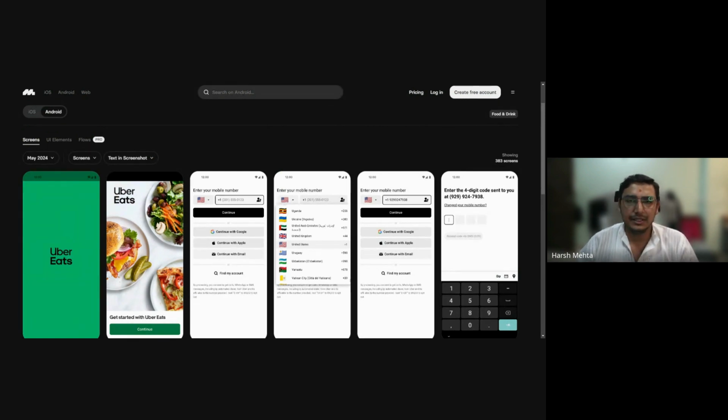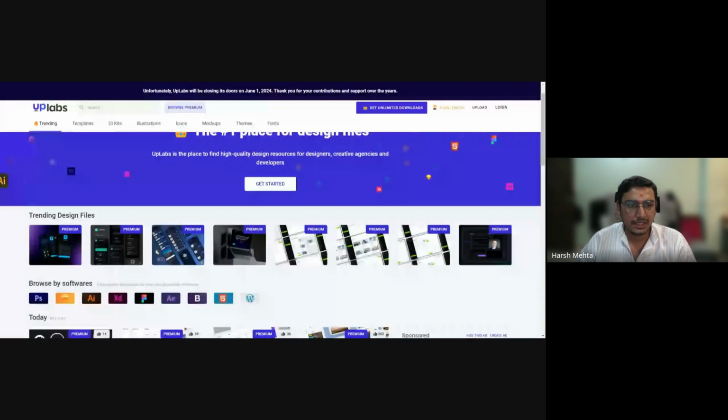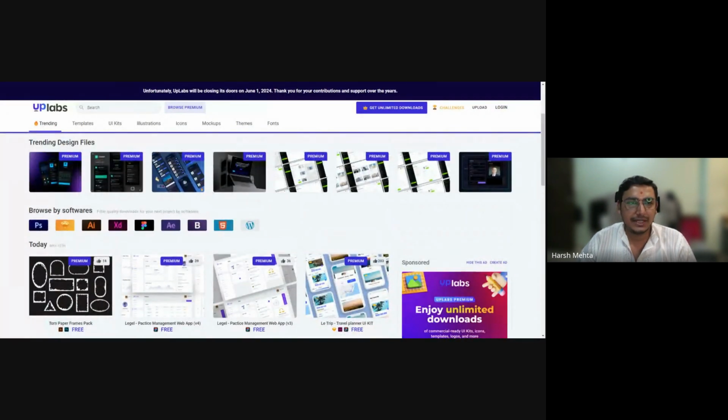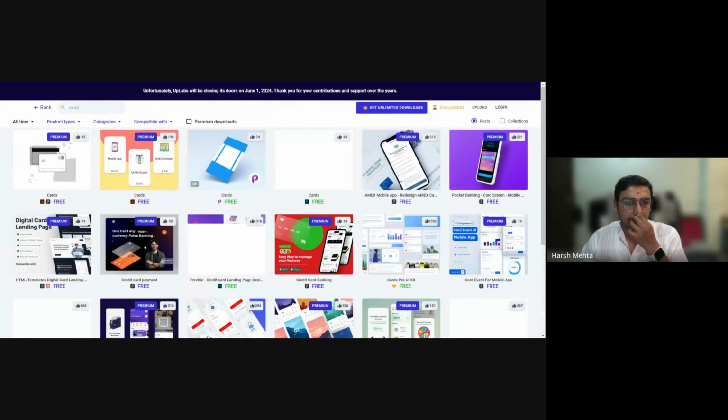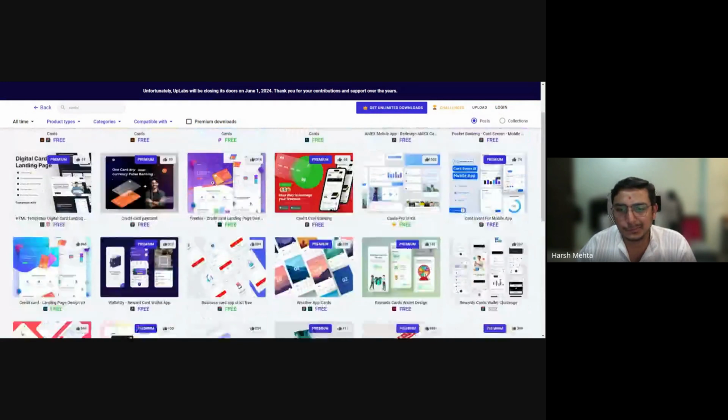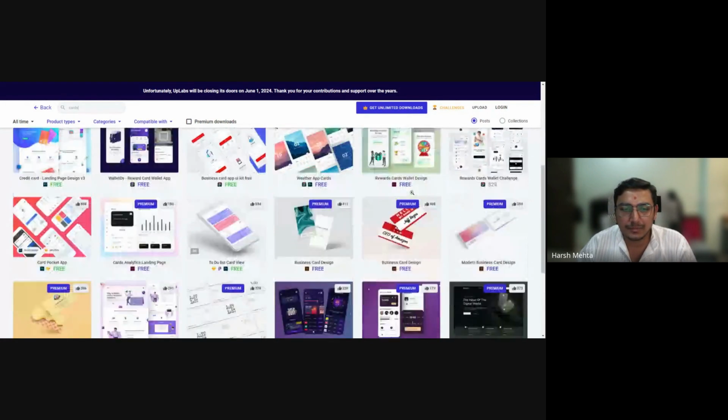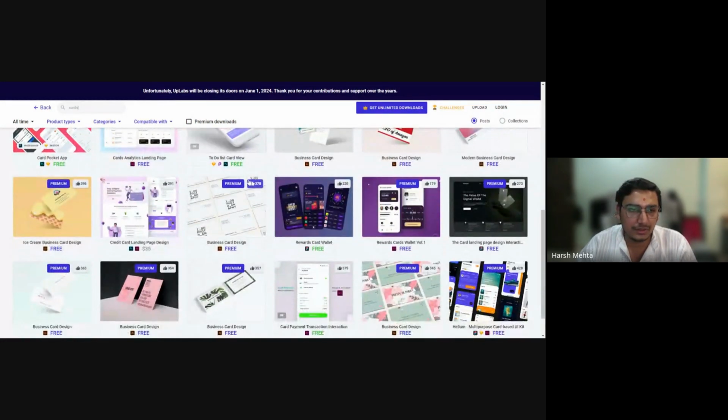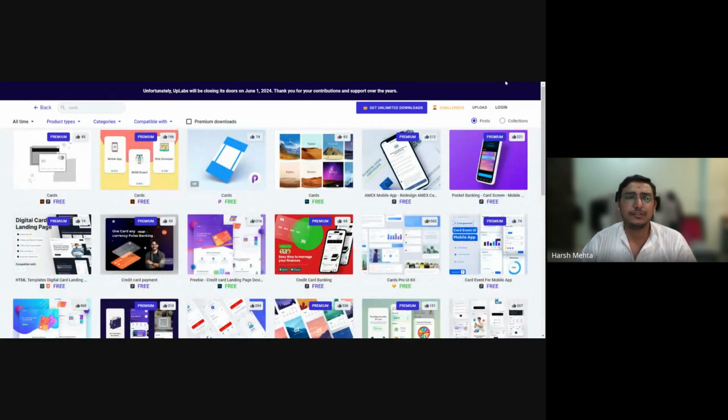mobile app is Uplabs। ठीक है, तो यहाँ पर भी आपको मिल जाएंगे, जैसे कार्ड्स, मान लो एक कार्ड फॉर्मेट, सो आई कैन सी कि लोग क्या क्या कार्ड फॉर्मेट बना रहे हैं, क्या लेआउट हो सकता है ना, एक रेफरेंस तो मिल ही जाएगा आपको। So all these are just for reference.